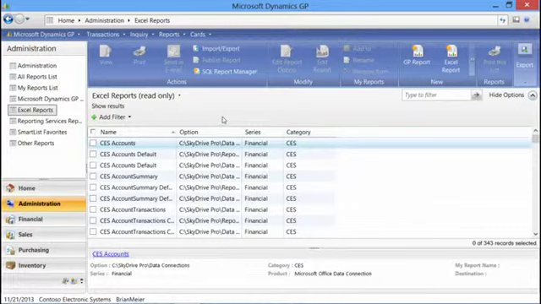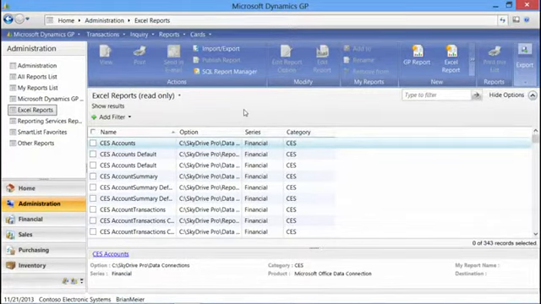Now, one thing I will point out is that once you do your deployment of your Excel reports, if you've done the deployment within Microsoft Dynamics GP through that reporting tool setup window, you do have to log out of the application and come back in order to see this Excel reports option in your navigation, or in your report list. So if you do your deployment within GP and you come into this Administration tab and you don't see Excel, it means that the application basically hasn't recognized the navigation to it at this point. So just close the application, restart it, and you'll be good to go with this option for your Excel reports.